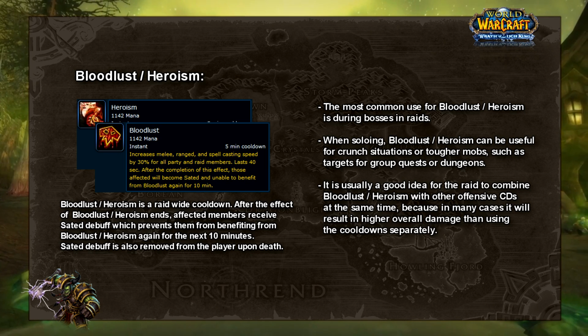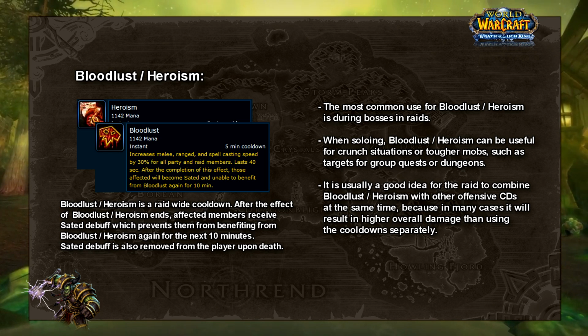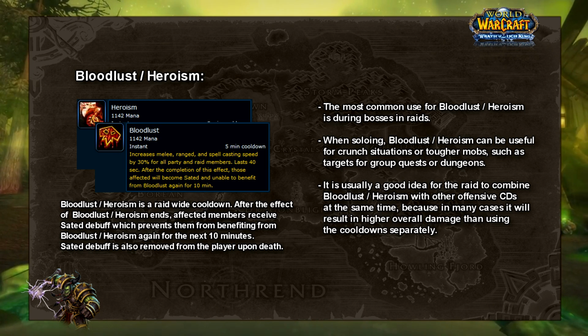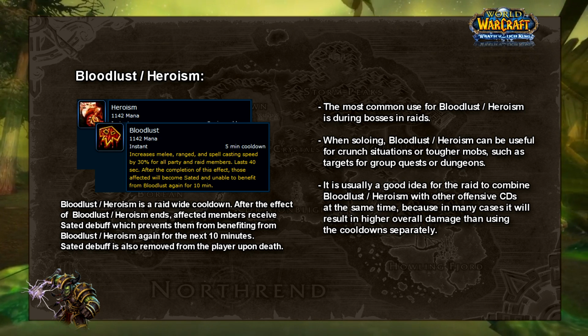The most common use for Bloodlust is during bosses in raids. It is usually a good idea for the raid to combine Bloodlust with other offensive CDs at the same time, because in many cases it will result in higher overall damage than using the cooldowns separately. When soloing, Bloodlust can be useful for crunch situations or tougher mobs, such as targets for group quests or dungeons.